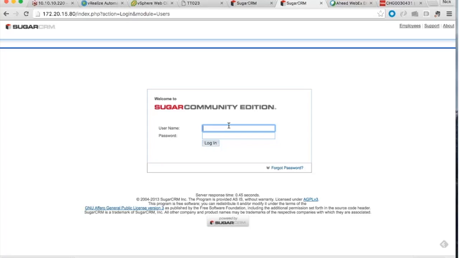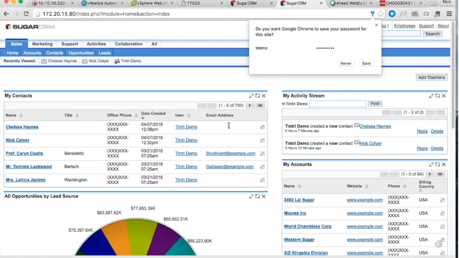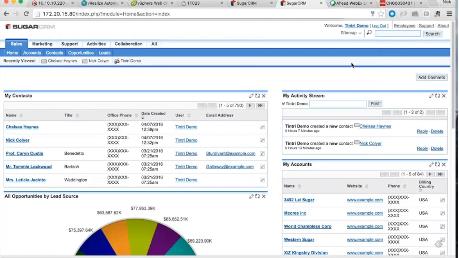So, do you want to log in here again? Sure. So this is our brand new VM that we've built. And again, we can see, we didn't add any new records, but we can see that Chelsea and myself are in there. And again, we chose to do that data sanitization, and so that's taken place as well.